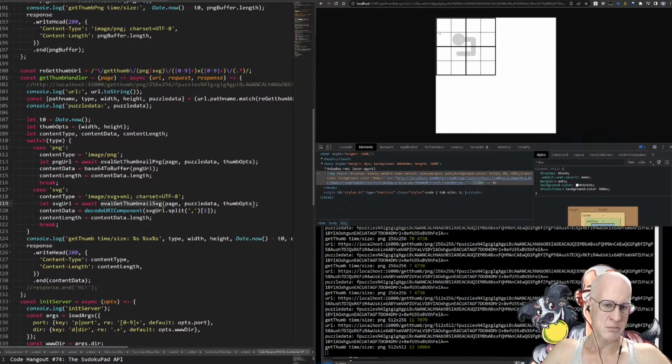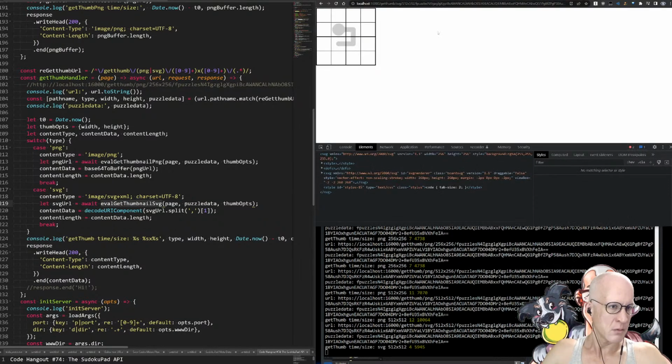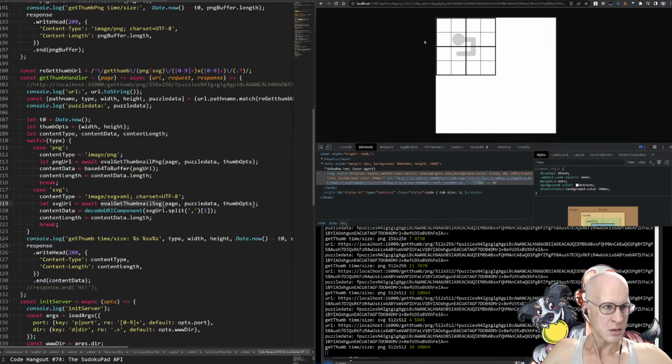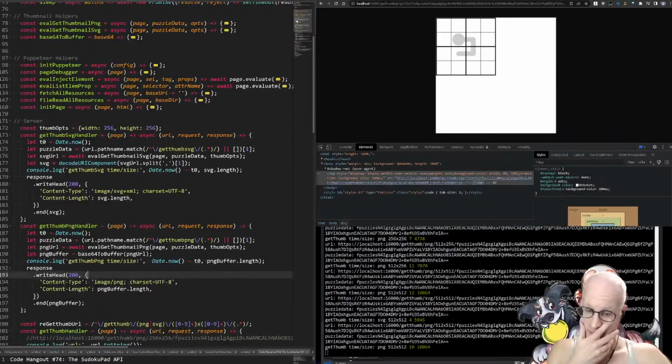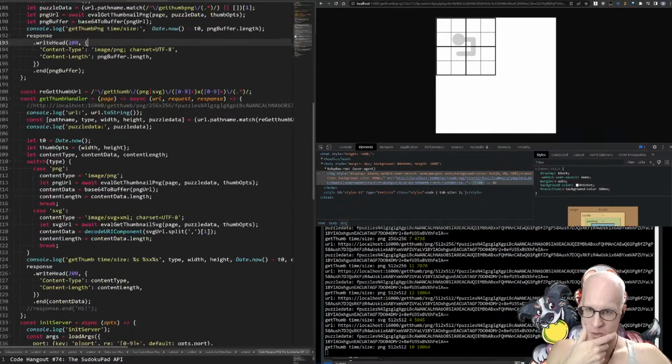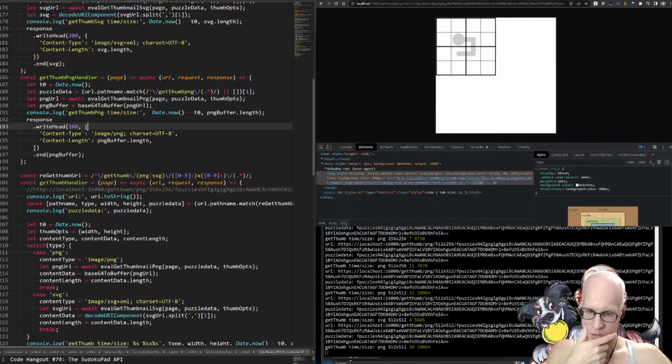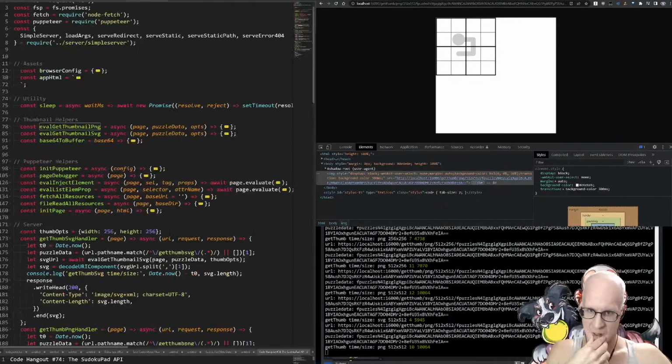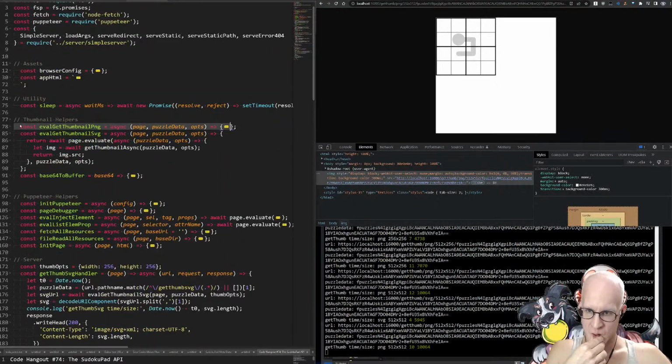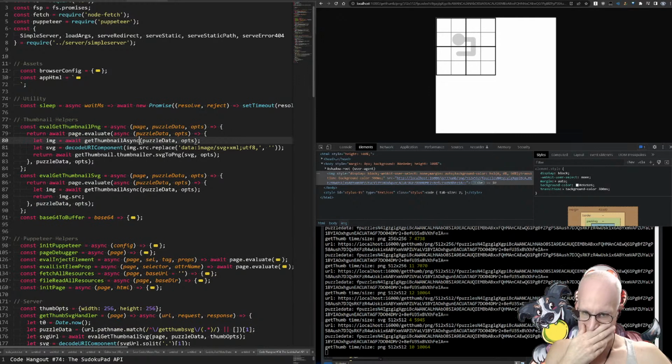It doesn't. Well, if I do this, it creates a large image, but it doesn't actually make the thumbnail that size. Okay, so that's wrong, right? Get thumbnail, get thumbnail PNG. Get await async.